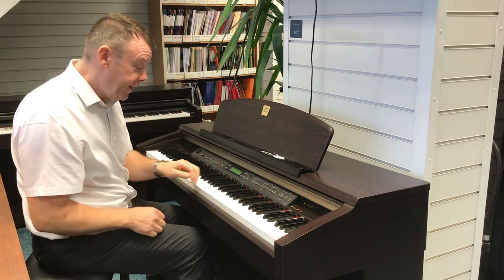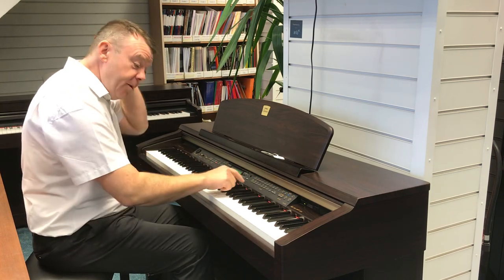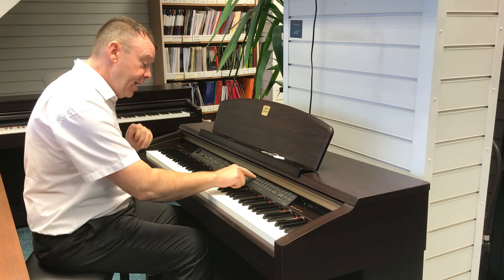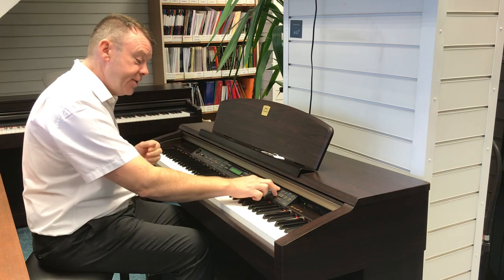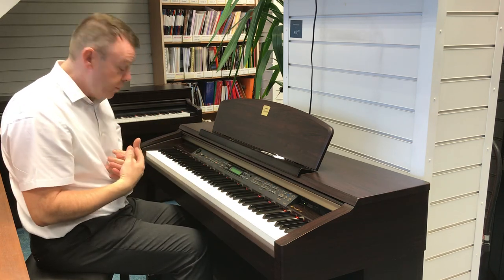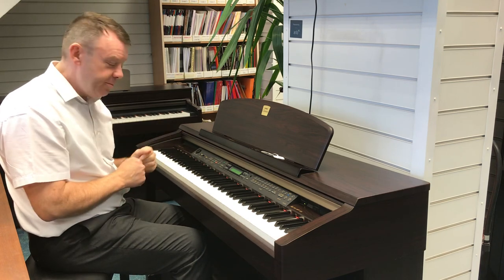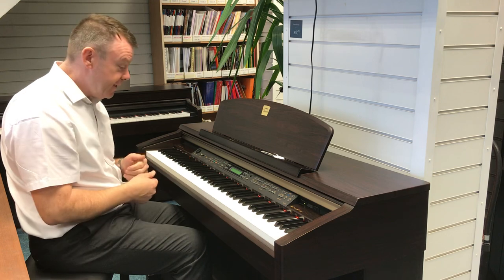You can also split the keyboard on this piano. You select a different piano sound, whichever one you may want to go for. With the grand piano, you press the split button and it splits the keyboard in two. Now we've got a nice bass with a cymbal as well and piano in your right hand. Great fun.